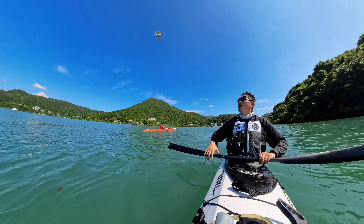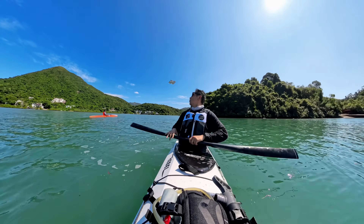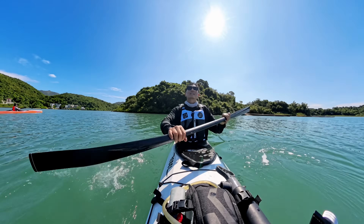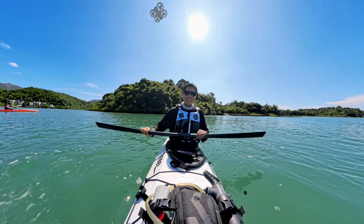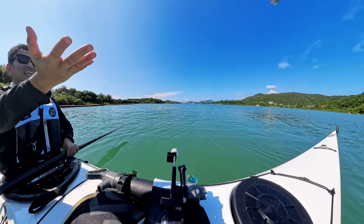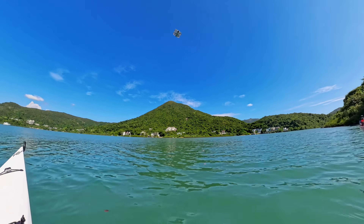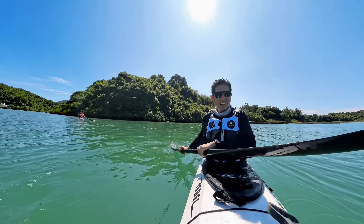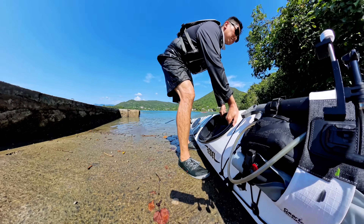Because I'm constantly moving — there we go — oh no, it's the current, it makes it very difficult for it to land. I don't feel very comfortable right now. I don't think I can land it while on the kayak. It is getting closer, but because I'm moving I don't think it can find me. I'm going to go back to shore — that would be the safest way.